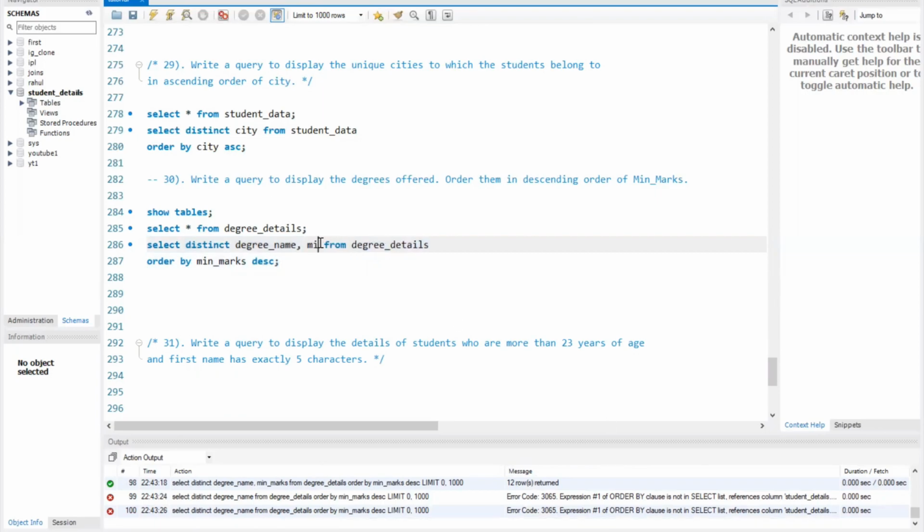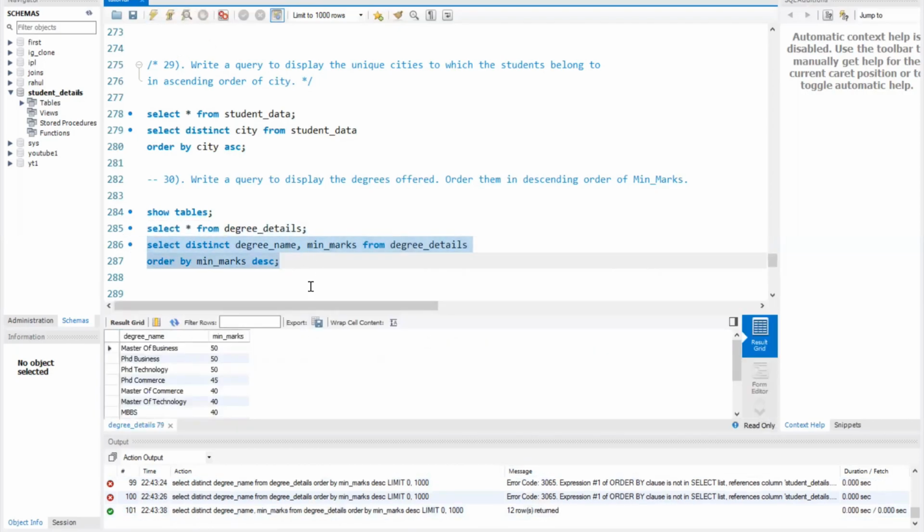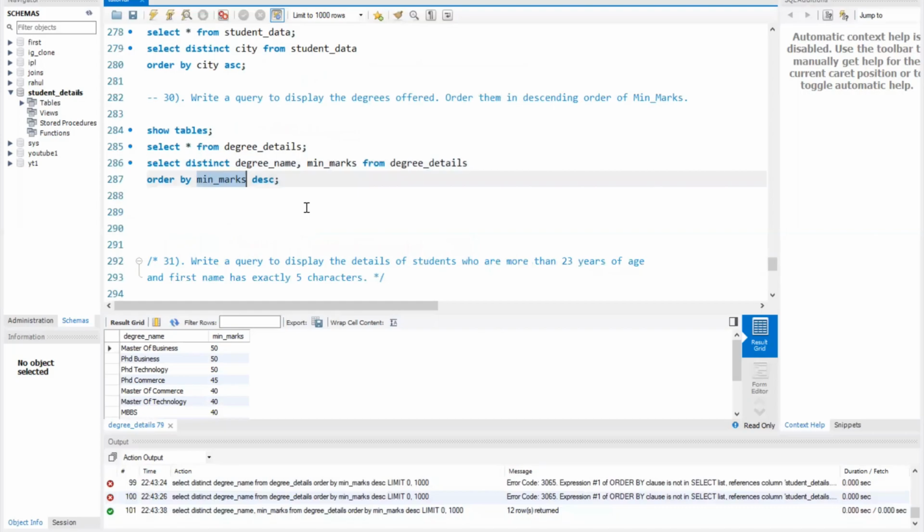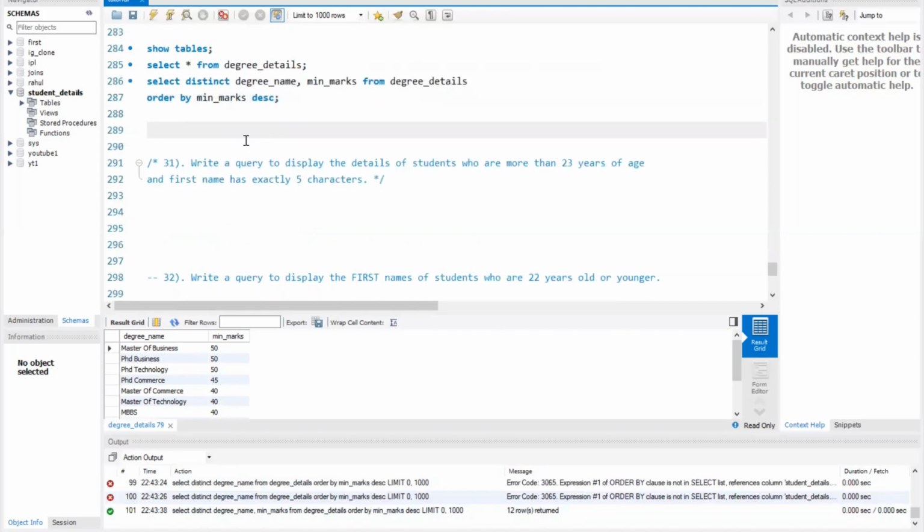Let's include minimum marks as well. Let's see if it works or not. Yes, it should work, I guess. Yes. The problem, guys, was that I had not included minimum marks in the select list. So how is it supposed to know that you want to arrange minimum marks in descending order, right? I did not include that in the query itself. So that is the small hiccup which we got. Fine, but not very huge.